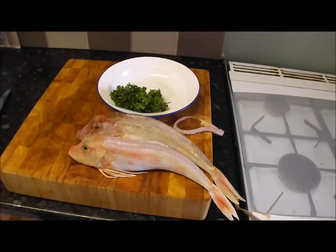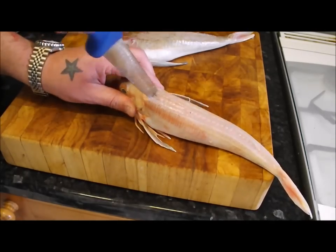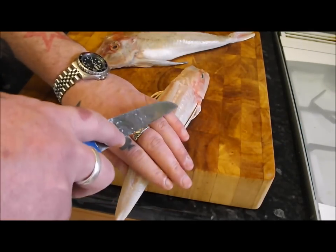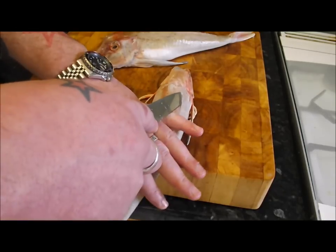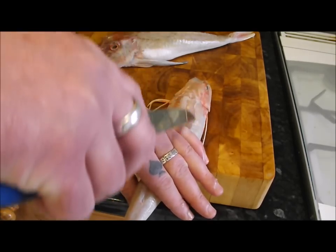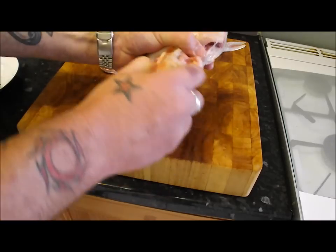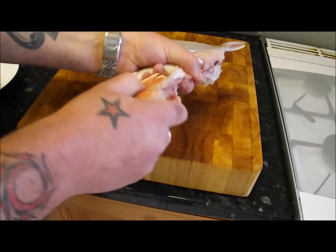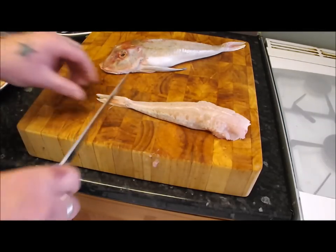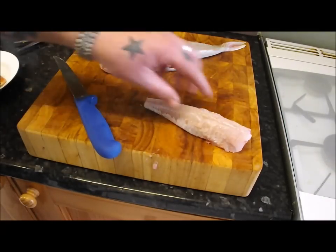Now I'll show you how to skin it. So basically you take your gurnard and you push your knife in just to the backbone — and all you do is go through the backbone. Once you've gone through the backbone, each side, I turn my knife the other way, put my hand there to rest it, and we're just gently loosening the skin up to the neck — so it's only a little bit. Once you've loosened the skin, all you do is pick it up. You've gone through that backbone, as you can see there. By holding the flesh, you pull the skin off. And there you have your solid fillet with bone-in gurnard. Turn it over — there's not a lot of insides in these. Just one cartilaginous bone runs down the middle; the rest is meat.